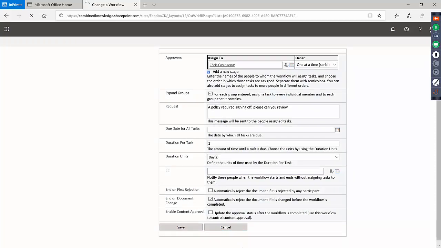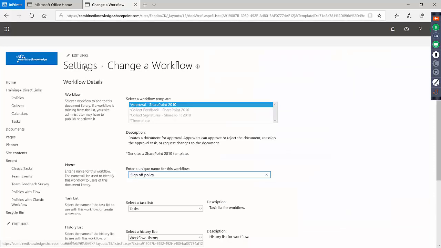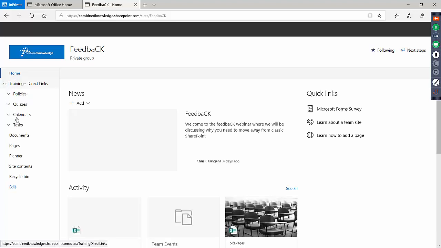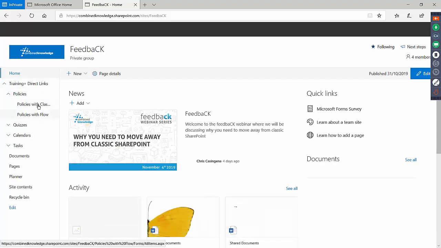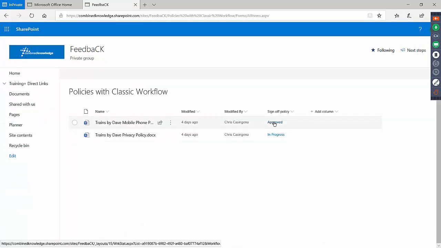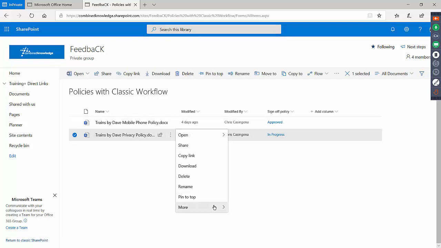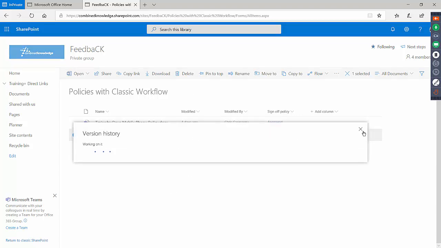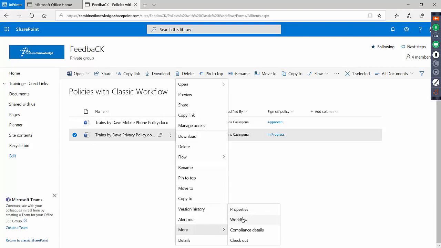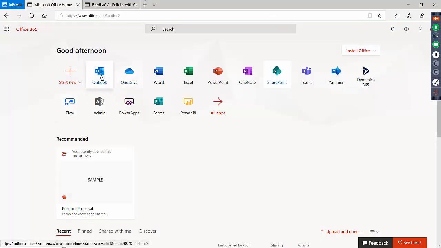So I'll come out of that and let's give the workflow a little bit of a test. If I go back to my SharePoint library, you'll notice that I'm having to sort of dash between modern and classic, and it's not particularly convenient. That's one of the problems that we have with classic and modern, the user interface changes. You'll see that I've got a workflow that's currently in progress. This workflow was started by using the built-in workflow button. If we go to more, we've got our workflow button there for starting the workflow, and we've got one that's in progress. If I go to my mailbox, we should be able to see the workflow that started.